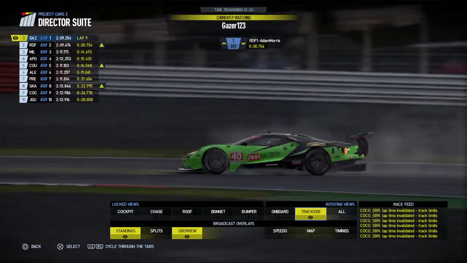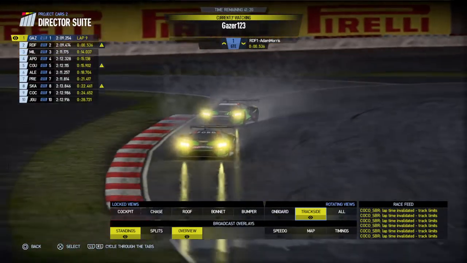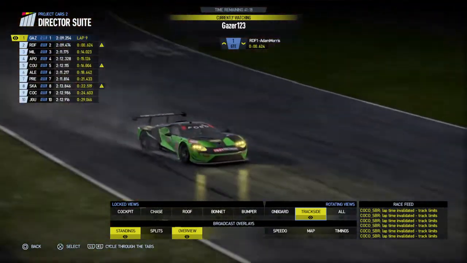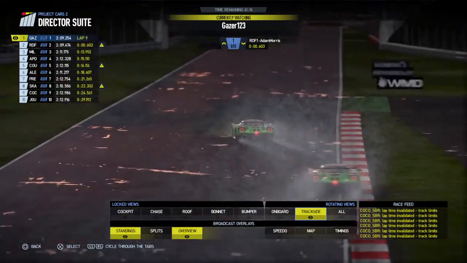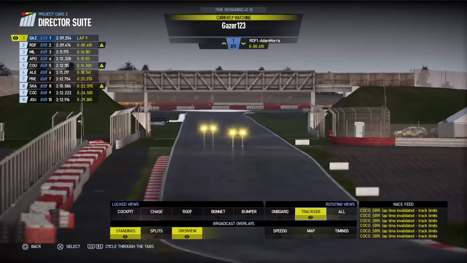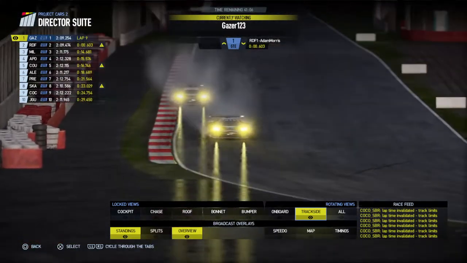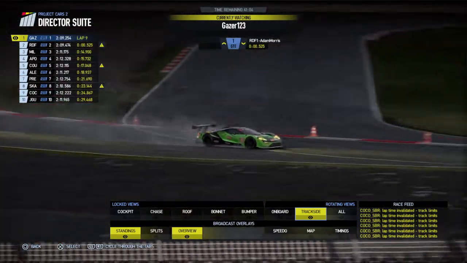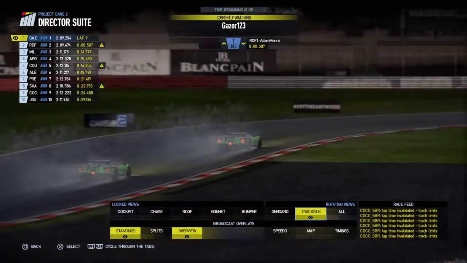Take a look at our leaders just for a little bit. There is Gaz, still with Adam just all over him. We'll have to see what the pit stops can bring, because at the moment these two are inseparable, so the pits, oh, as there's some lag, the pits might prove pretty crucial.